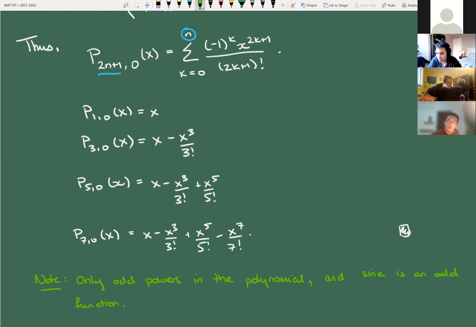And it's not too hard to prove in general that odd functions about 0, right? If you have an odd function and you take its Taylor polynomial centered at 0, it will only have odd exponents, and even functions, if you take their polynomial at 0, will only have even exponents. This is just generically true, and in fact is part of the reason why we talk about odd and even functions.